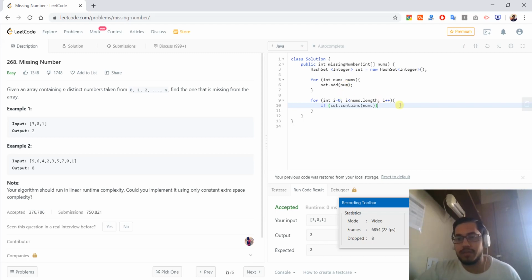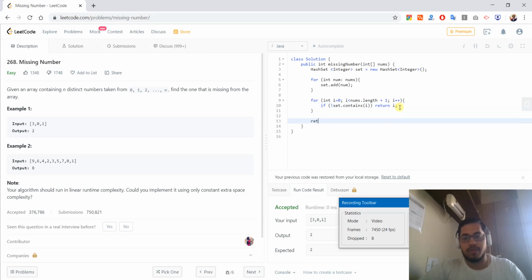If the set does not contain the given index as the number, we have to return the current index, and this will run from 0 to the length of the array. And in the default case we will return -1.